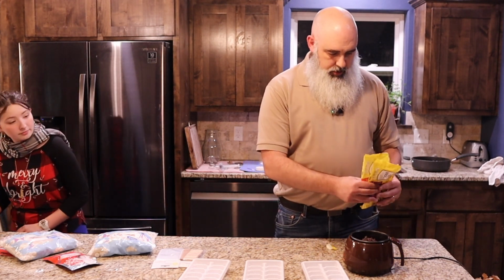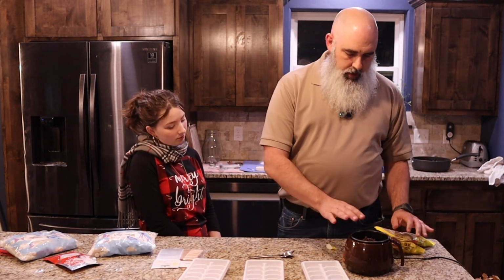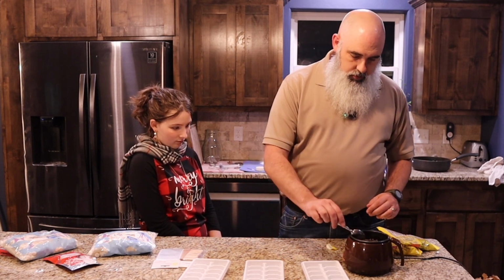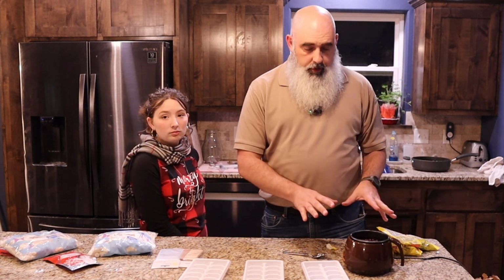Yeah, okay, that's about half, maybe a little more than half of two bags. So one full bag if you're not mixing them for something about this size. And we've got to just turn this on and let it get warm first. So we're gonna let these start melting and we'll be back in just a couple of minutes.